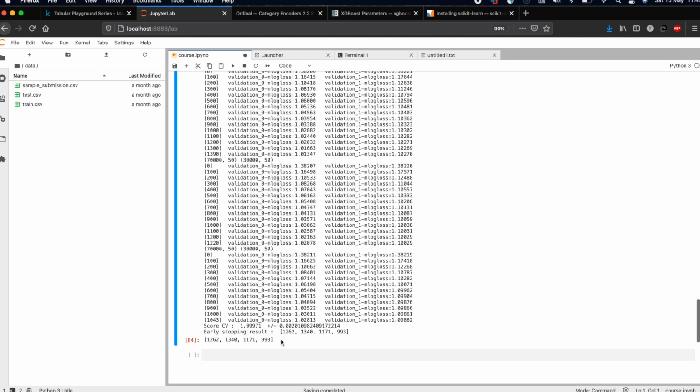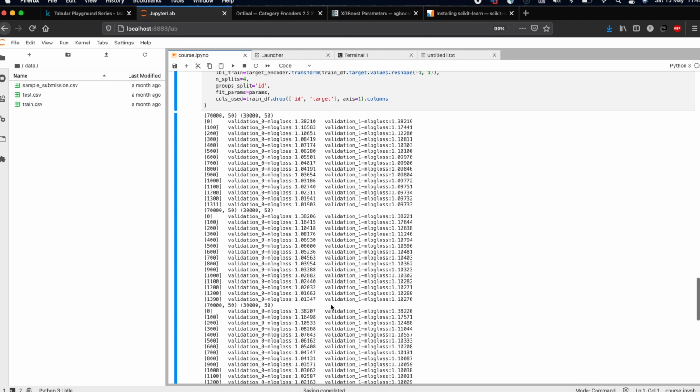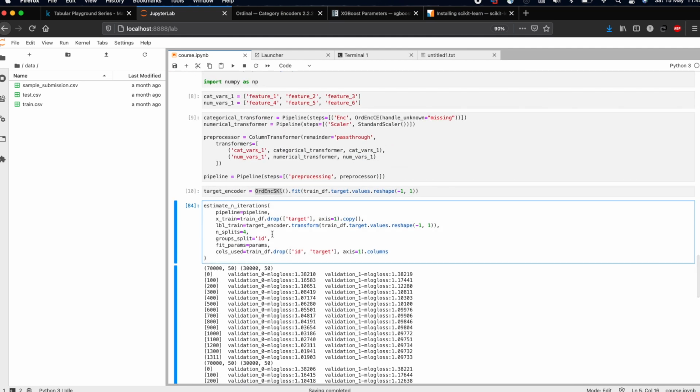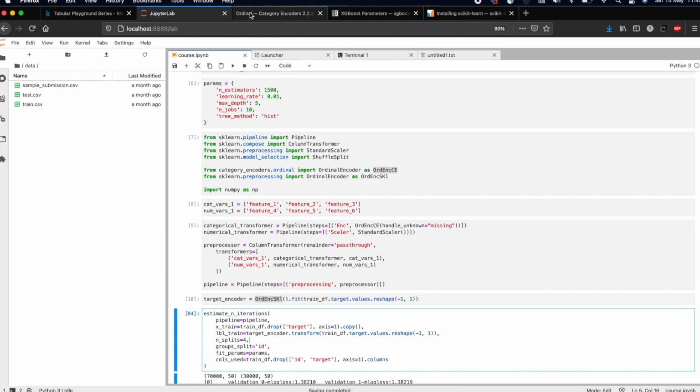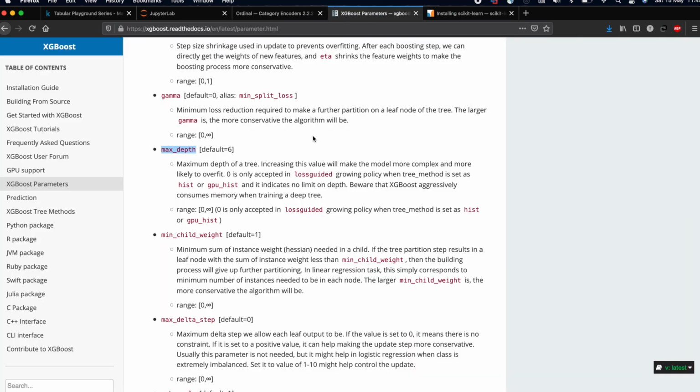We have a number of n estimators around 1000 for each one of the cross-validation steps, which is good. And then we have our score here that we're going to try to improve now using the hyperparameters. So let's go to the XGBoost parameter page.